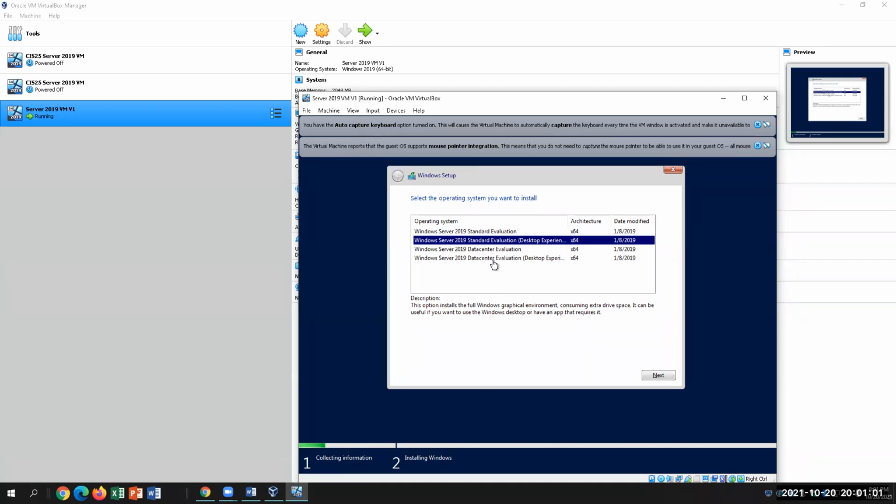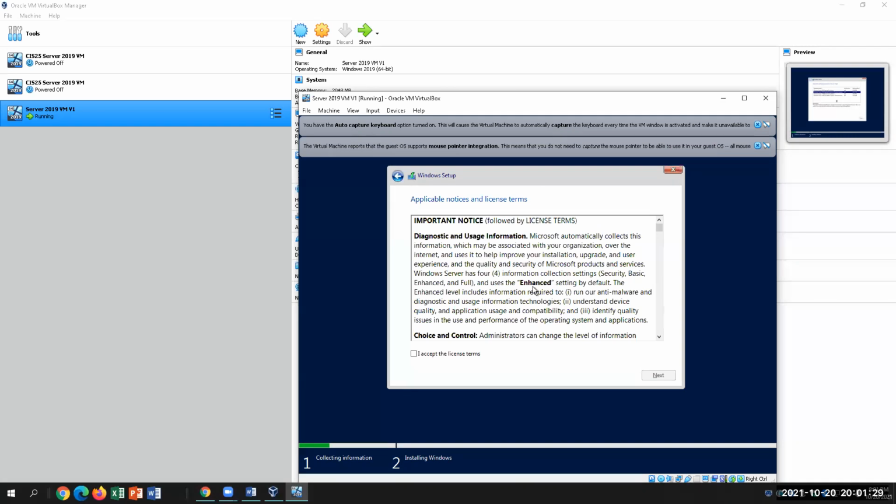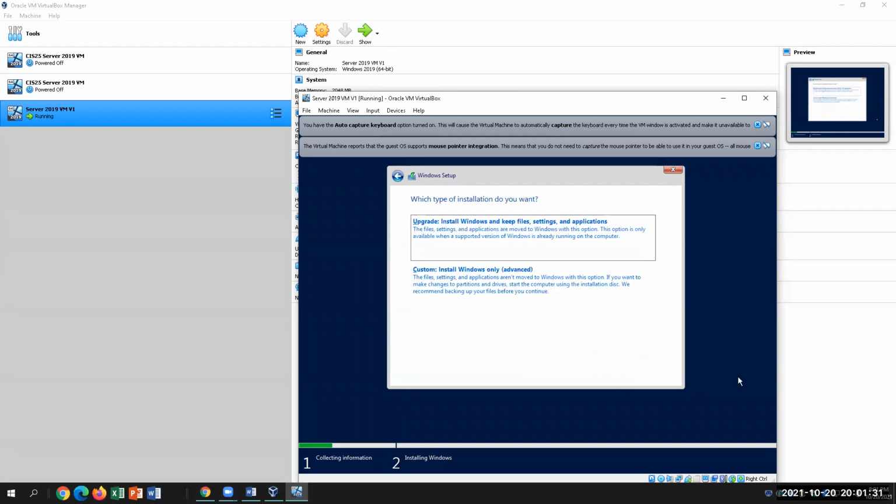Now, Microsoft charges per user, considered per cloud seats, meaning that if you have 1,000 users on one server, they're going to charge you for 1,000 user licenses. So it's a little different from what you see with Windows 10 Professional or Ultimate. So you select this, go next, and then accept, and then go next.